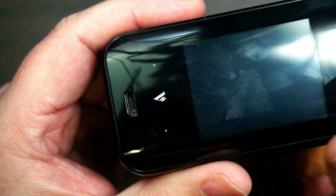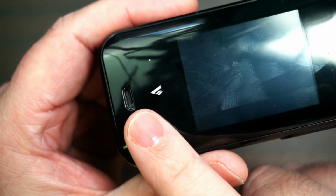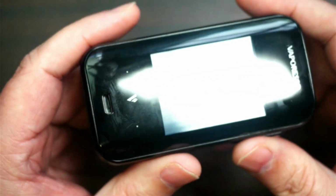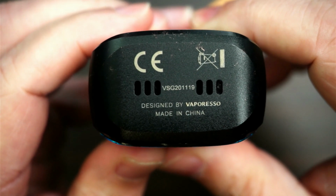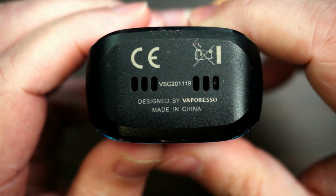You've then got your micro USB. Now I can't see why they wouldn't have put a Type-C charging on there, but it is micro USB. I do recommend that you charge your batteries in an external charger, and that is for firmware upgrade as well. Dual 18650. Just have a little look on the bottom. Kite marks, don't vape in a bin. You've got some battery venting. Designed by Vaporesso, made in China.